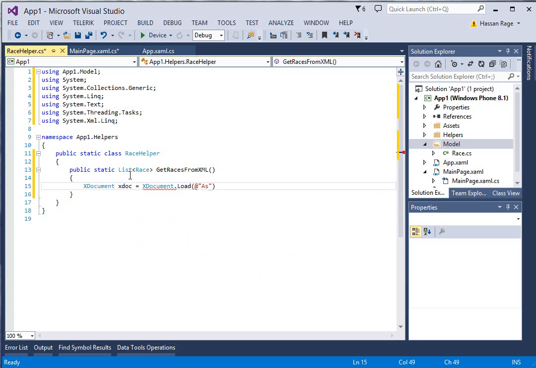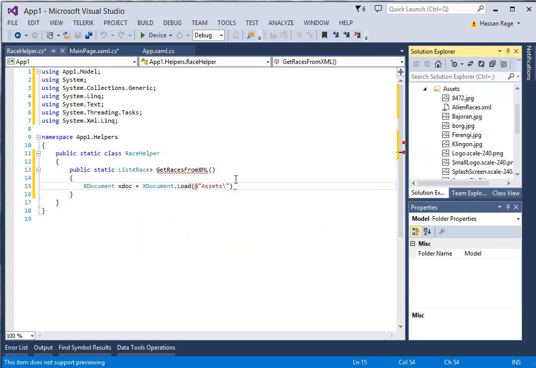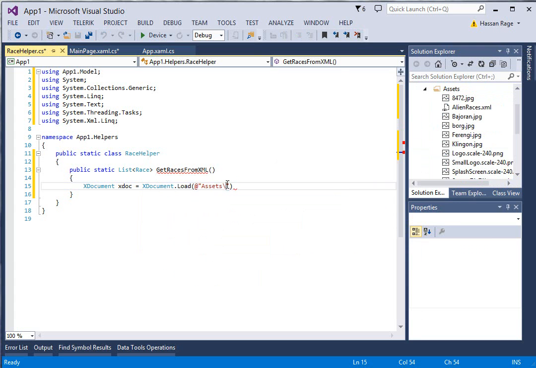So that was assets, I think it's alien races .xml. Alright, so now we have the XDocument here.